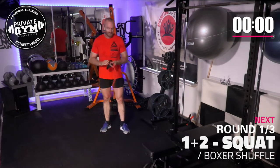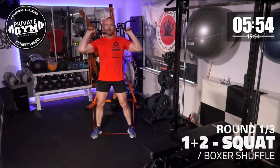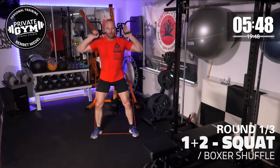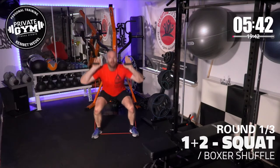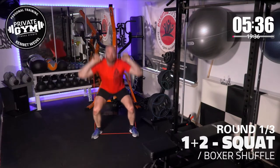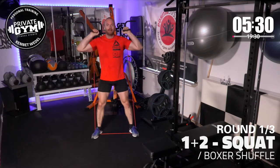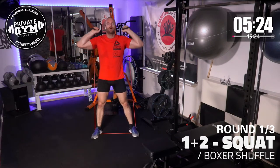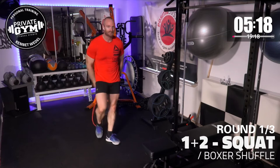First exercise is squat. We take our resistance band and step on it, move our feet out and hands up to our shoulders, slowly down and fast up. Slow down and fast up. 2, 3, 4, 5, 6, all the way down. 7, 8, 9, 10. Keep on going. 11 and 12.